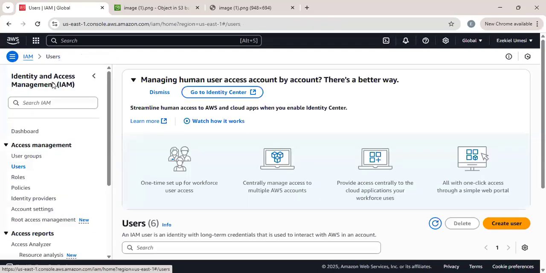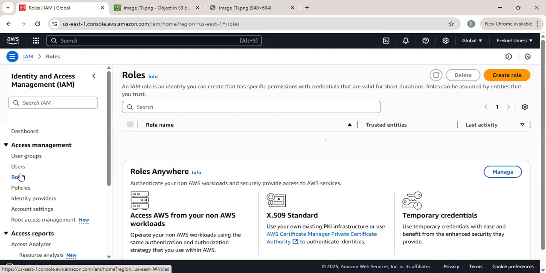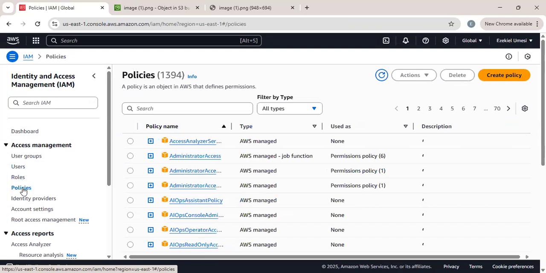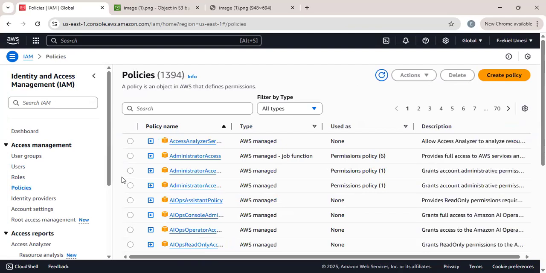Now, these are users, basically. Then there are roles, so a user can have a role. A role will have different policies, so it's dynamic. A policy is like a setting you can put on your entity. A policy is a JSON document that defines what is allowed and what is denied.